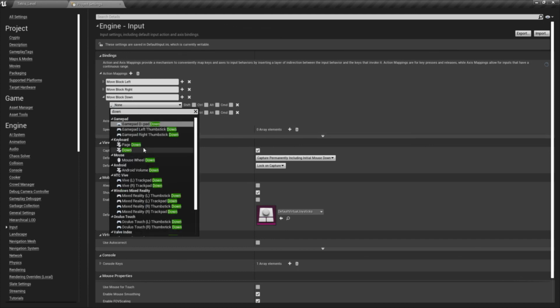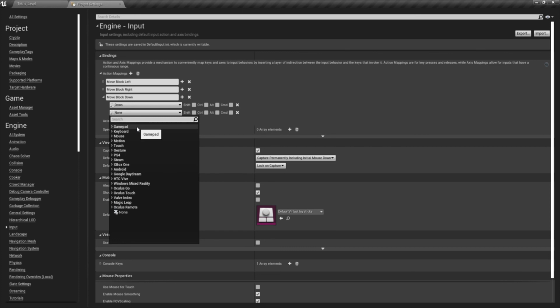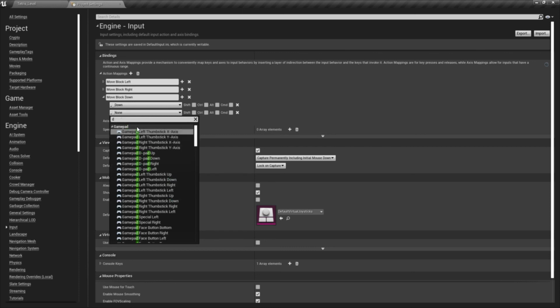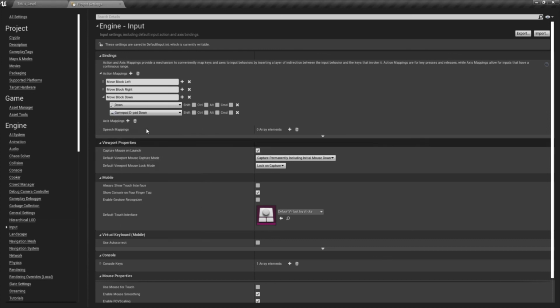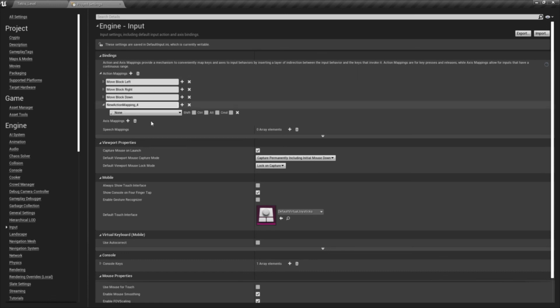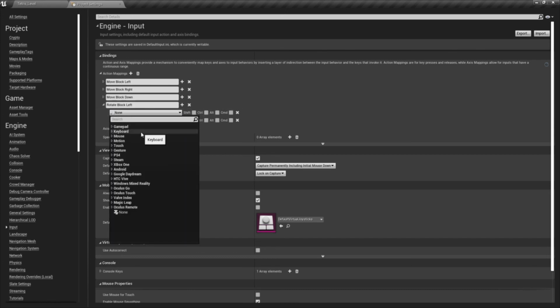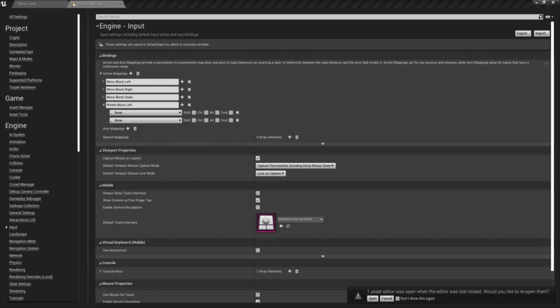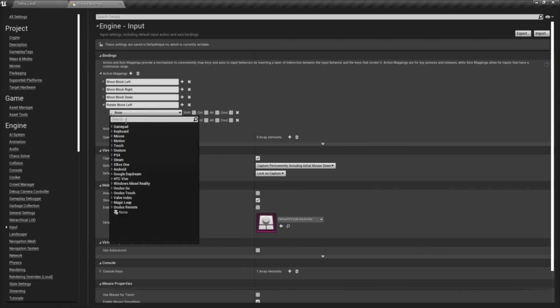And remember, you can set this to whatever you'd like. You don't have to set it to what I'm doing, but because I know a lot of people like the WASD keys. I prefer the D-pad, so that's what I'm going to set it to, but feel free to set it to that if you'd like. So gamepad, D-pad down. So we need rotate block left, and we're going to add, let's see, what key did I use? Okay, I used A, so I'm going to use the A key to rotate it.